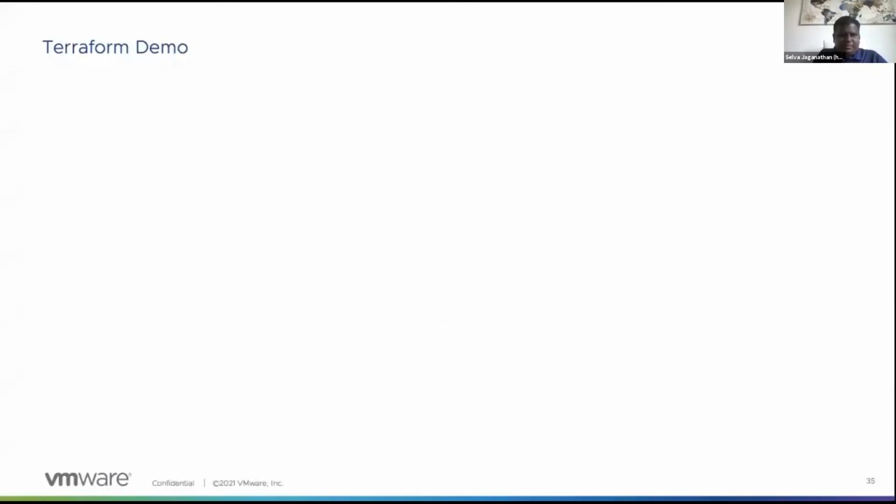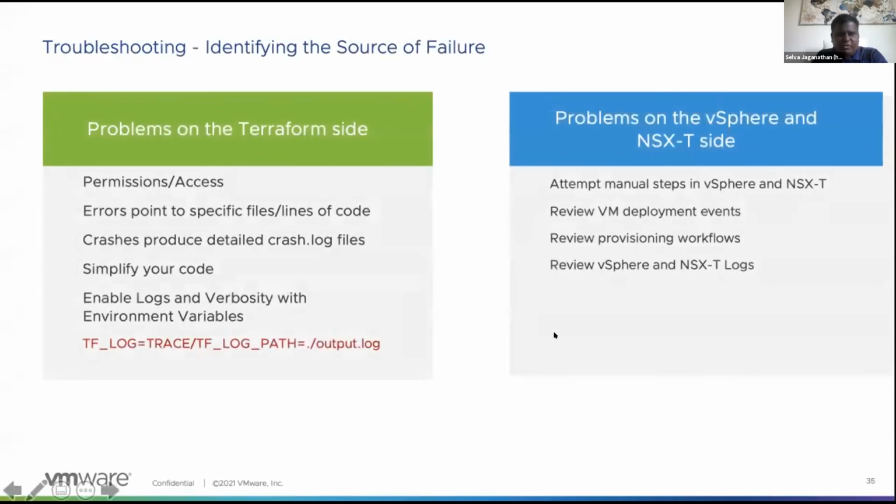So coming back to troubleshooting: how do you identify the problems when you are running it? On the Terraform side, we want to find the source of failure. Problems are commonly going to show up as an inability to collect data. On those data sections, where it reaches out to find the resource and pull it in, it will fail if the user or developer doesn't have the right permission to the environment or to query the data. So that's one area to look at.